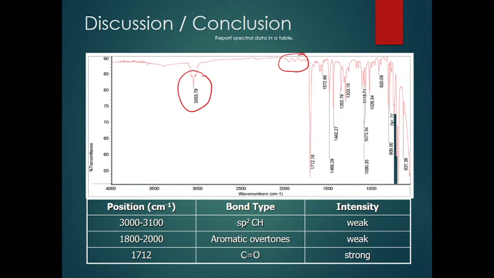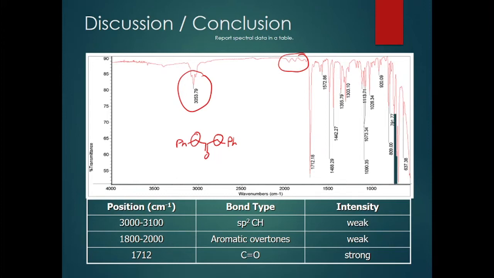And one other comment about IR. It is important to note relevant peaks that are not present, or bond types that are not present. For example, for the aldol, one of the reactants was dibenzyl ketone. It had this structure. Note that we have 2 methylene groups, the CH2s, both of which have sp3 CH. The fact that we don't have any peaks between about 2800 and 3000 indicates that we do not have sp3 hybridized CH, and therefore we don't have any of the starting material.